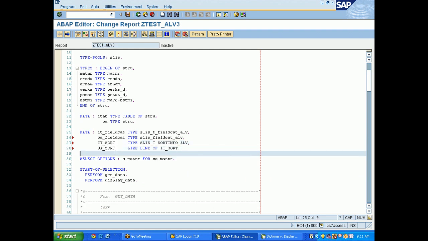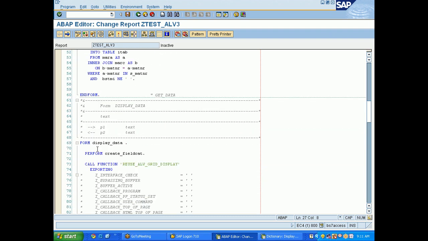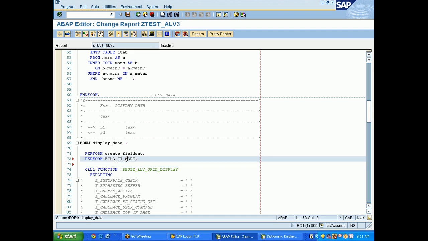Now I need to fill this internal table and pass it to the reuse ALV grid display. So before calling reuse ALV grid display, I will say perform fill IT sort. Double click.